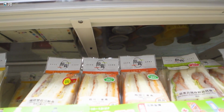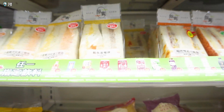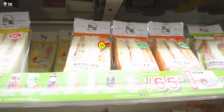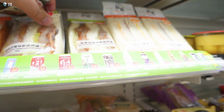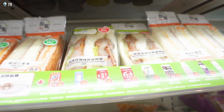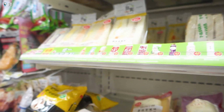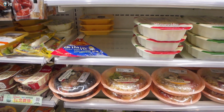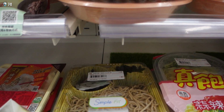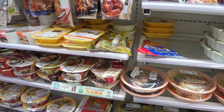Oh, these sandwiches used to be really good too. Well, not used to, they are good. So you get a wide variety as well. I never had this one. This is really interesting. My go-to has always been the tuna, the cheese and tuna melt. Probably gonna get that as well. And these pasta dinners are really good as well. Like this one, this one's really good. Maybe not today. Let's see what else.